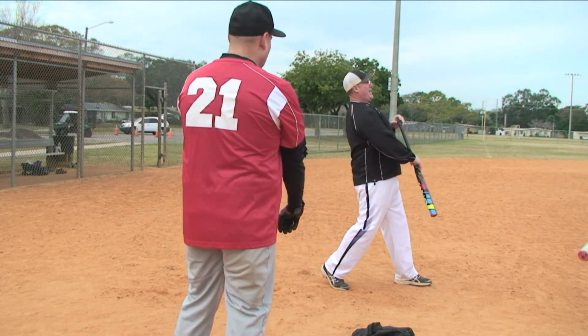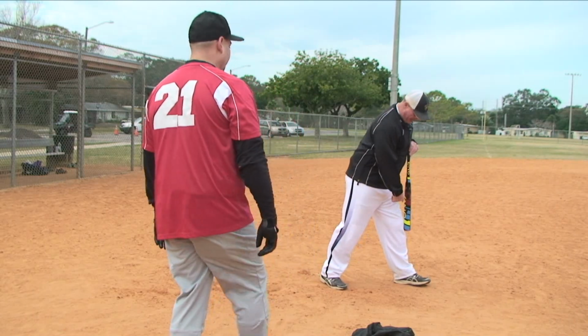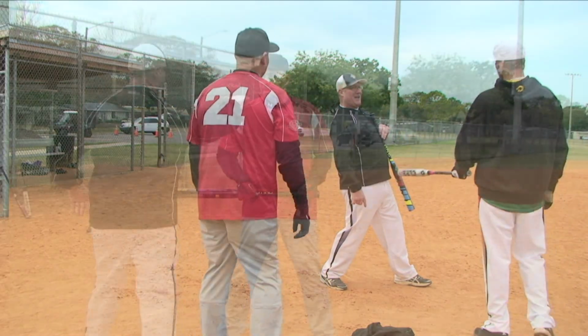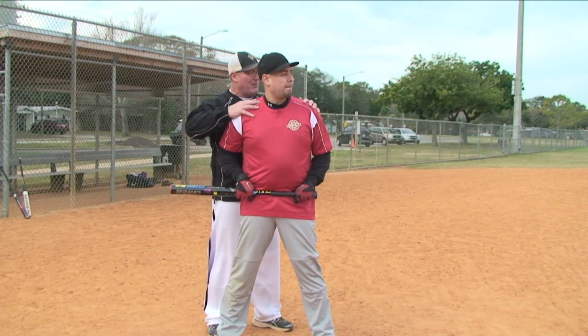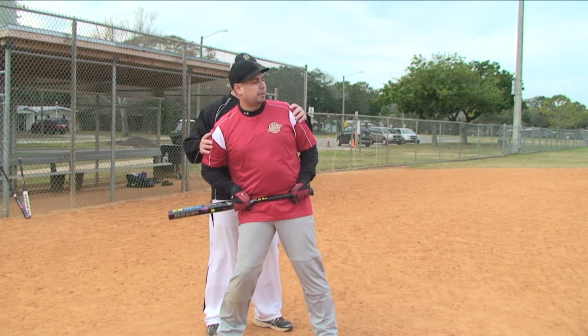Boom! When I get down, I should be like this, straight. Not like this. Remember at the start when I showed you? Everything should be on a straight line. Do you look like you're ready to hit it up over the lights, or lined up? Bend this knee a little bit and get a little bit of weight here. Now you're in a good angle.